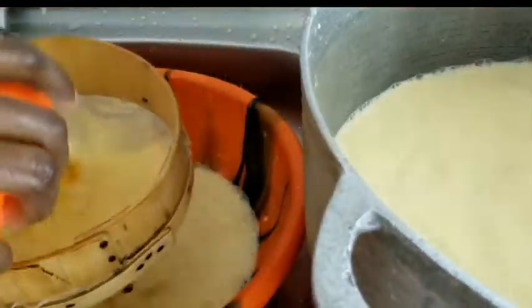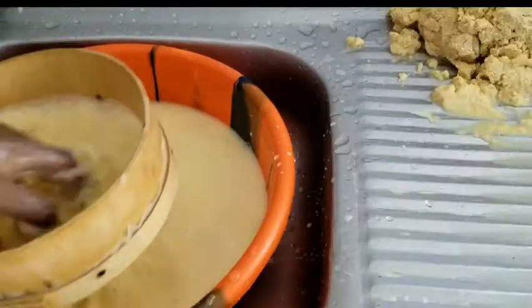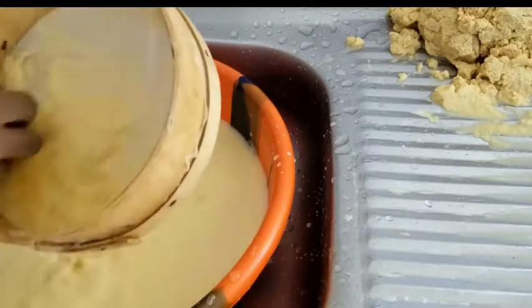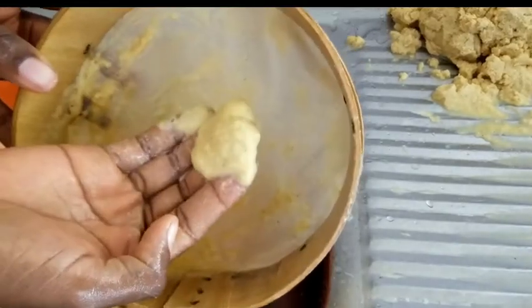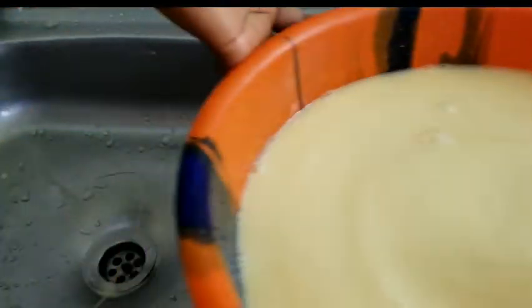So the first bowl got full and I'm just using my second bowl. That's why I said in the beginning, you need bowls, you need water. Yeah, you just need a big space where you can do all this. And mind you, the amount of pap you get at the end is not going to be this much. When it settles, you would see that, you see, that's just the chaff that comes out after the second time of sieving, and we are done.